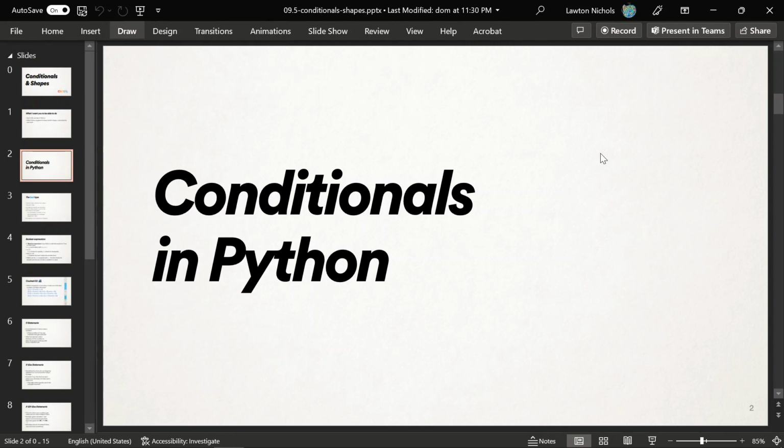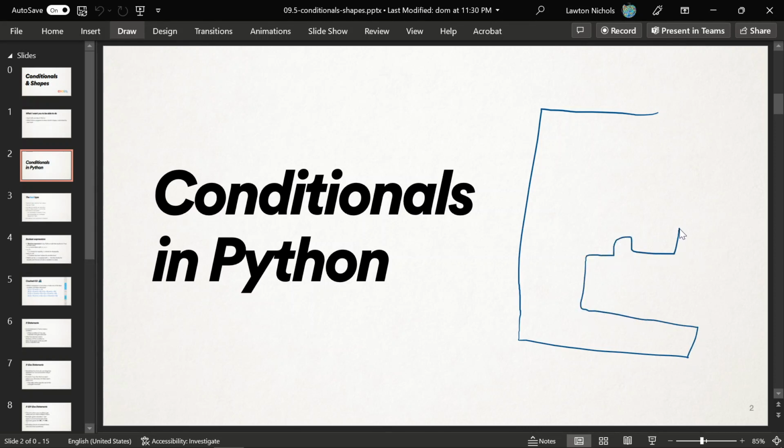Conditionals in Python. So this is the direct equivalent of the if-else kind of block from Scratch. So that's what we're going to figure out how to do in Python. So like we had this, and it had the else part, and then this was like the if part.